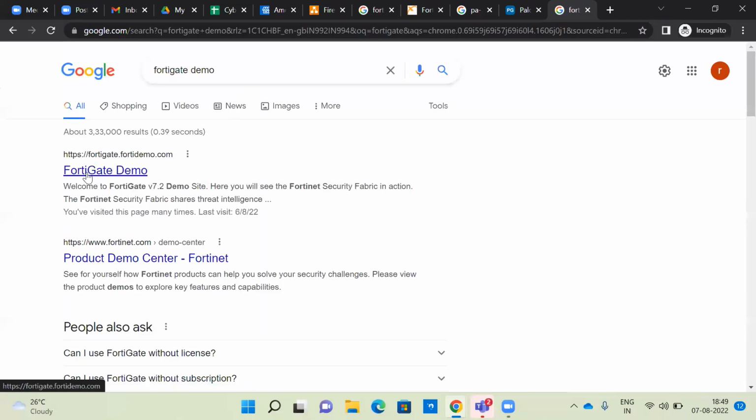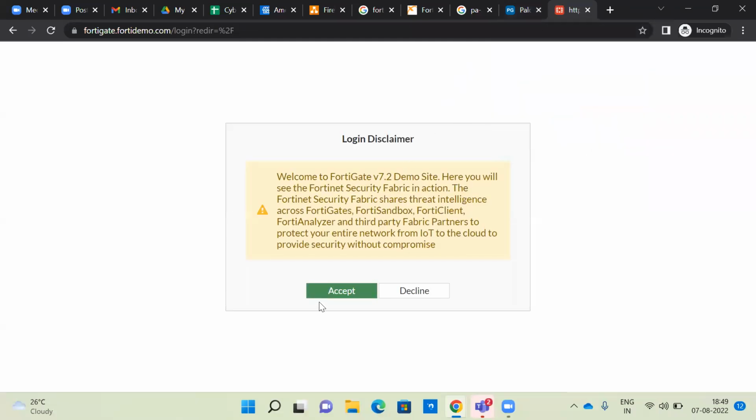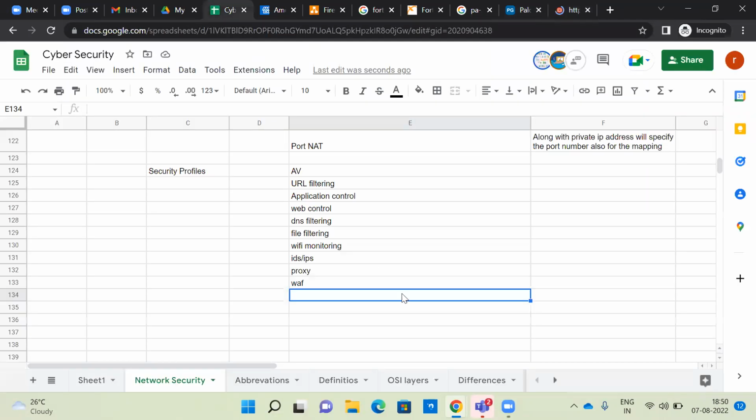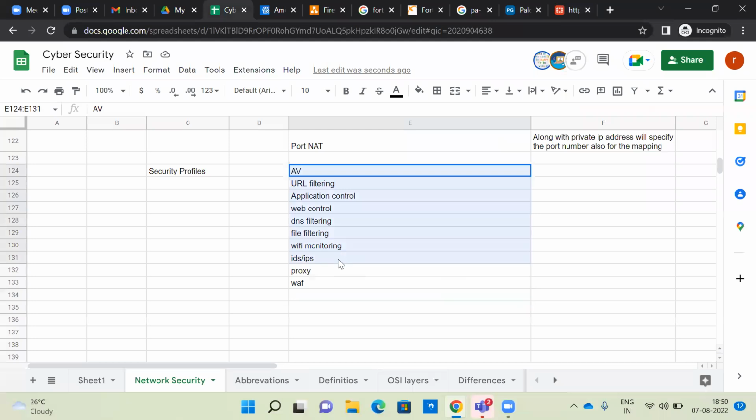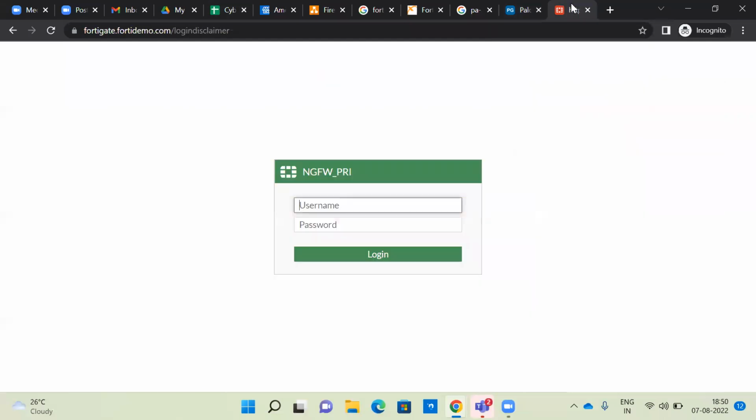Sorry to interrupt you, sir. What about IP filtering, sir? IP filtering is a combination: any packet that is coming, it will scan and identify automatically. There is no need to configure a separate profile. So these are all the couple of security profiles. VPN, I will verify. I have doubt on VPN.